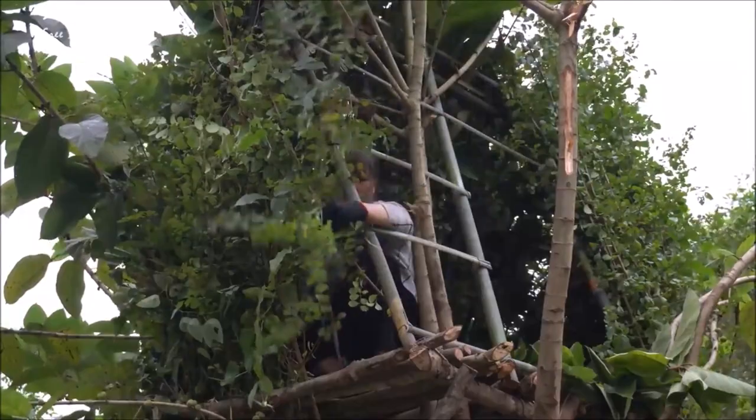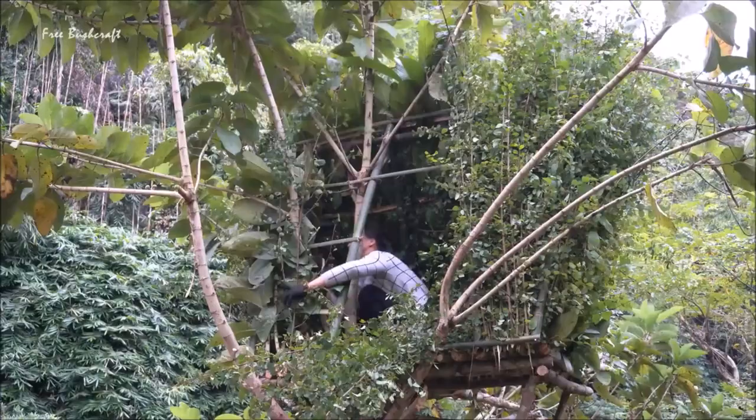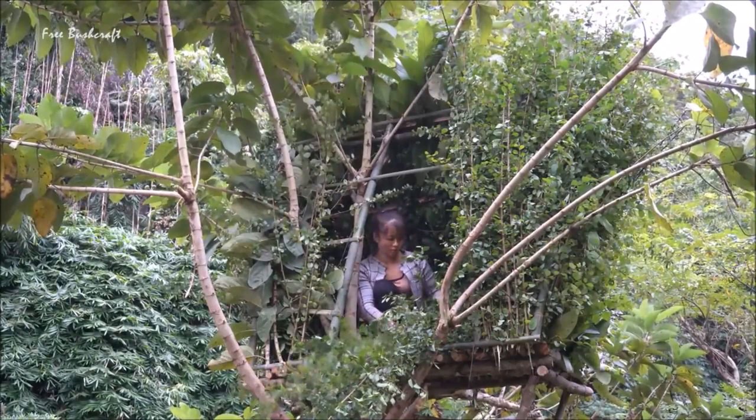Vehicle trails, such as old logging or mining roads, soon wash out or grow over, which may be an advantage or disadvantage depending on one's way of life. When I first moved to Siskiyou from Southern California, I disliked the long rains. But as I obtained suitable shelter and clothing, I came to enjoy the increased seclusion.